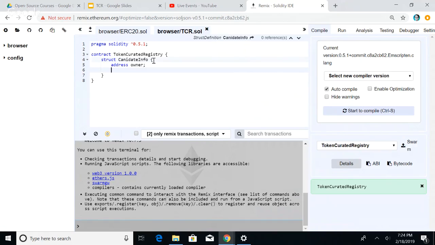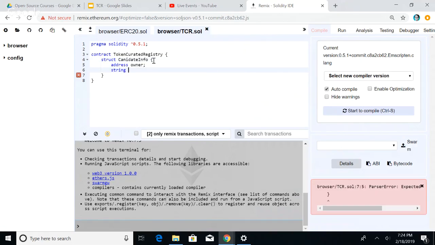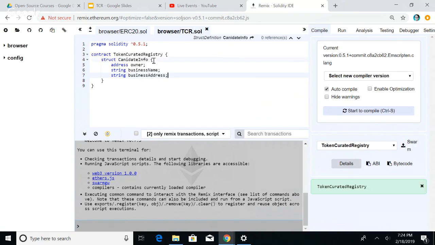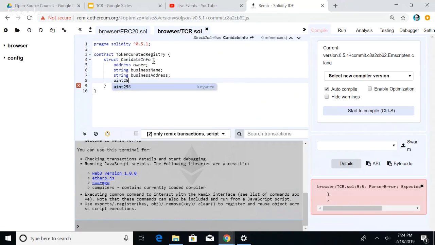We're going to specify the name of the business. We're going to have another string for the business address, so we know where to find them on a map. And we need a number for the phone number, but do we need 256 bits for that?